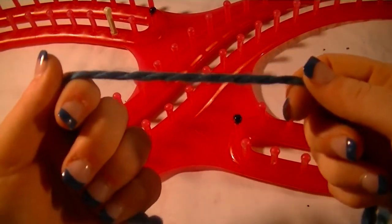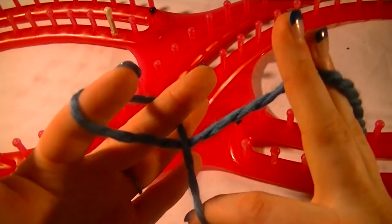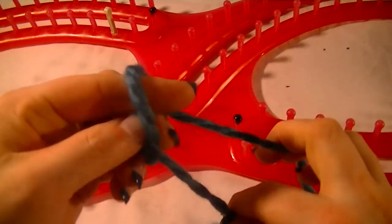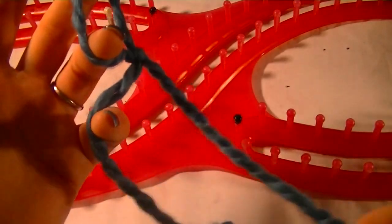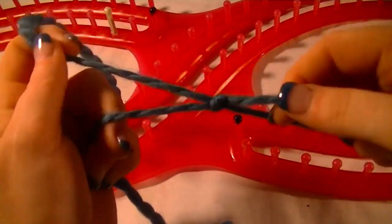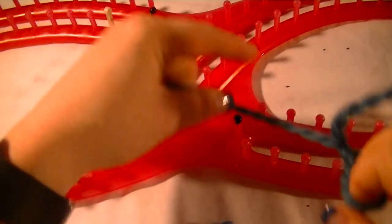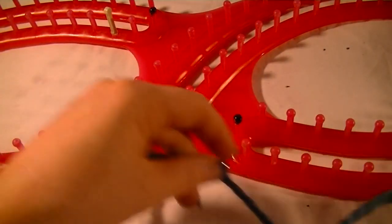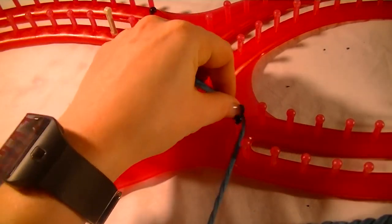So, like I said, we are doing the chain cast on. For the chain cast on, we want your yarn. Of course, if you're using a yarn guide, put your yarn guide on first. Don't want to miss that step. Yarn guide first. Okay, so we want to make sure this is tightening up the right direction. And for me, I will be going in this direction. That's how I work.